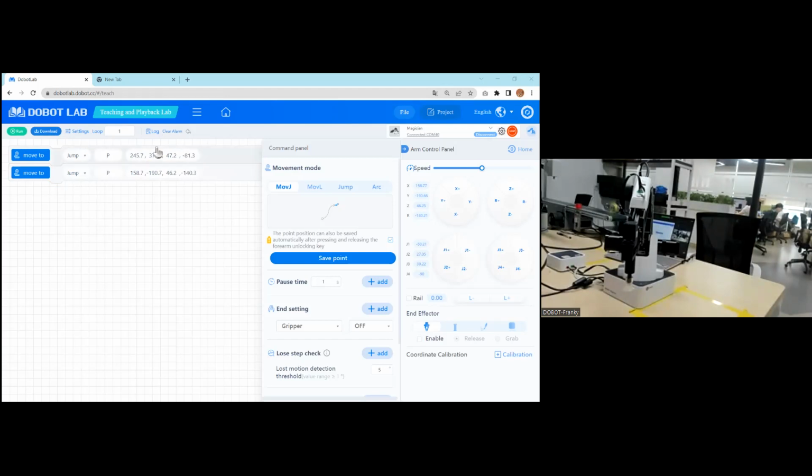You need to go to the participant Dobot Frankie and double click to view Dobot Frankie's screen. Spotlight. Okay, I just spotlight Frankie's window.